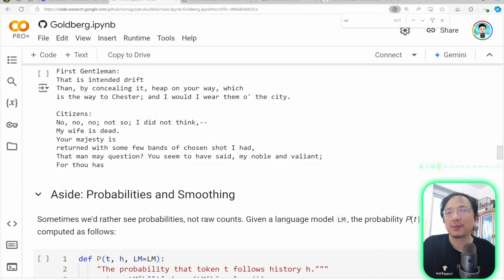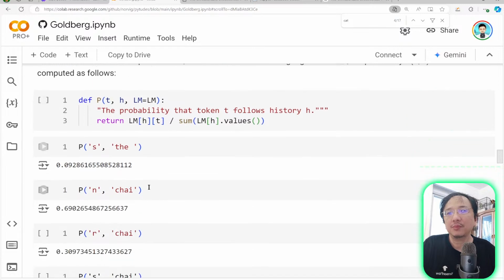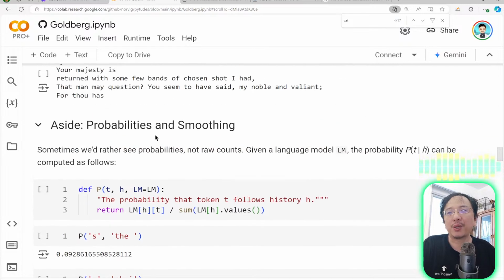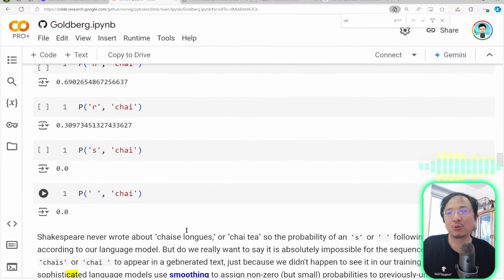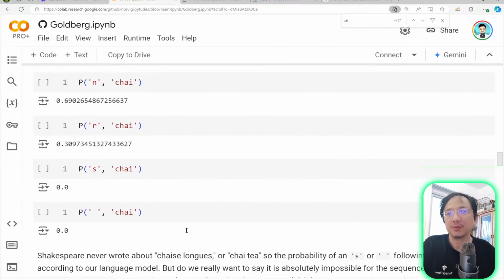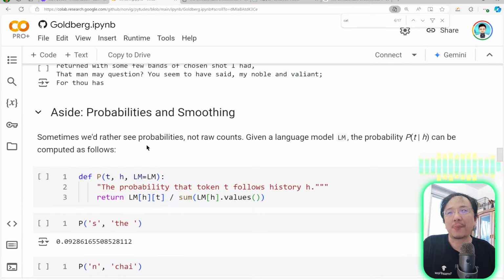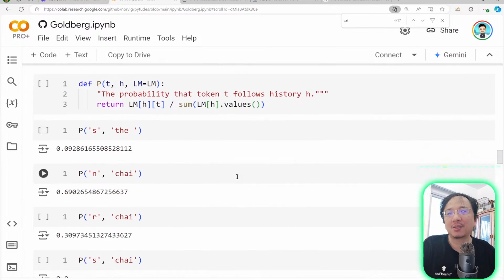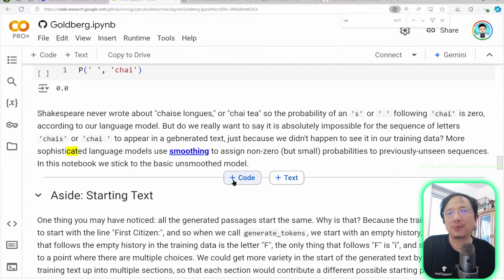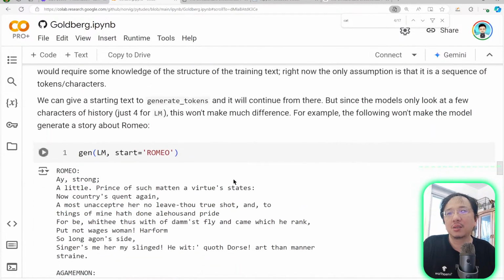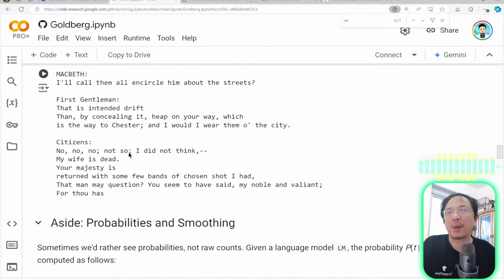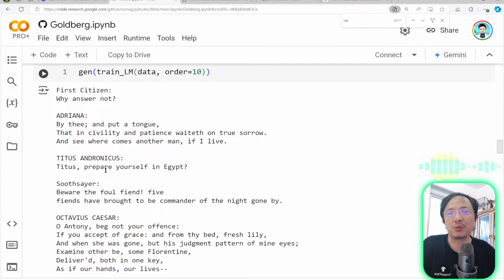After this, they talk about something like probability and smoothing, but those are not related to the homework. You can use the above things to finish your homework because we only need you to generate something. You choose the right order. You can just simply try different orders, choose the one that you feel more satisfied with, and generate your text.